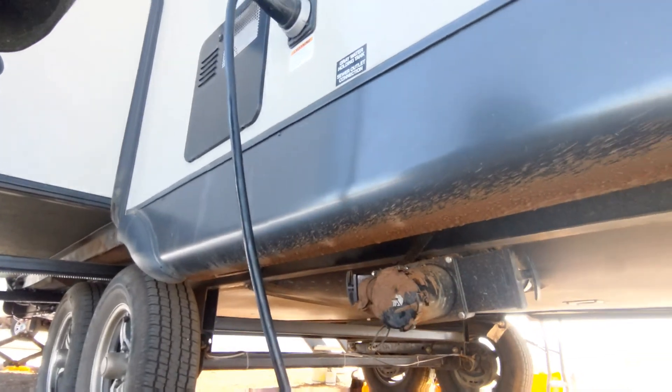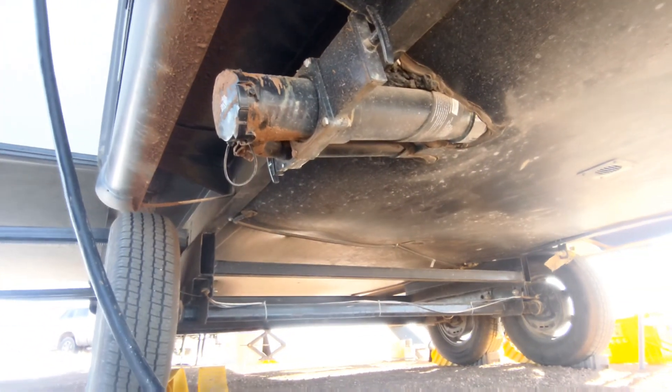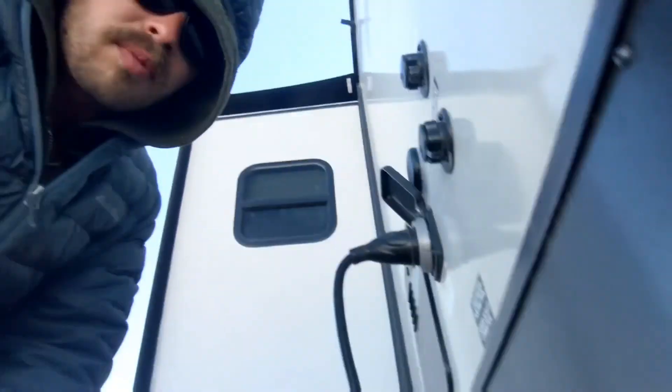I wanted to move today, and when I move I go to the dump station, and when I dump I open up these valves down here. They're the only part that sticks out underneath the undercarriage — everything else is pretty sealed up under there. The water in here is just a little bit frozen up. Until that unfreezes, I can't dump any water from the trailer. It all has to stay inside. My tanks are actually pretty full, so I can't really send any water down the drain for the shower or the sink or anything like that. It's definitely a game changer.